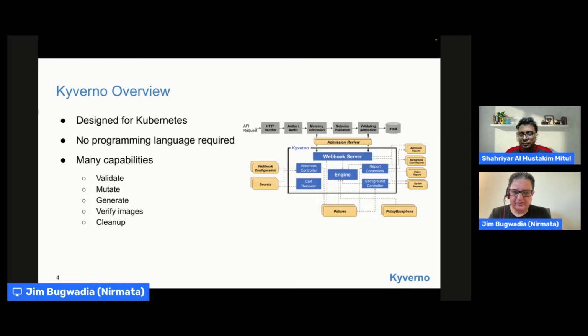After that, the request goes through mutating as well as validating admission control, and that's where Kyverno kicks in, right? So it receives every request based on your configured policy set from the API server, can apply policies to it, and can either validate, mutate, or generate resources based on things in the API request itself.